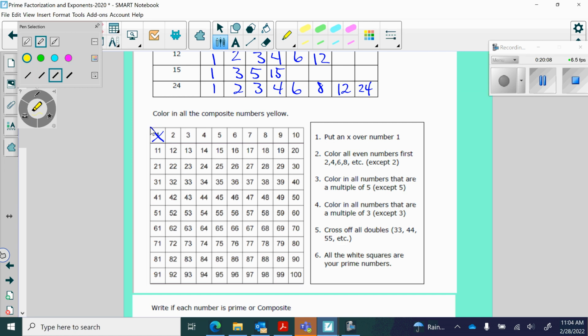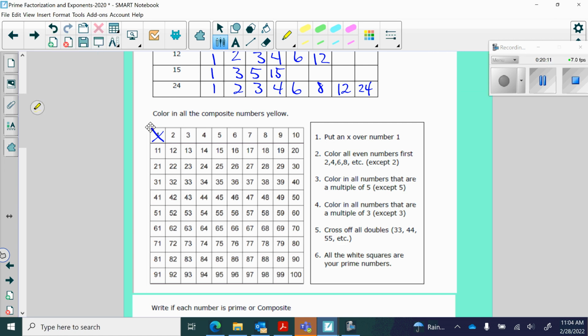And according to our chart, we are going to color all even numbers except for the 2. So what it's saying, guys, is basically I'm going to go all the way down the line of 4s, all the way down the line of 6s, all the way down the line of 8s, all the way down the lines of 0s, and everything in the 2s except for the 2 itself. So we're cutting out almost half of our numbers just on the 2s. So you're highlighting or coloring in all of these different columns.